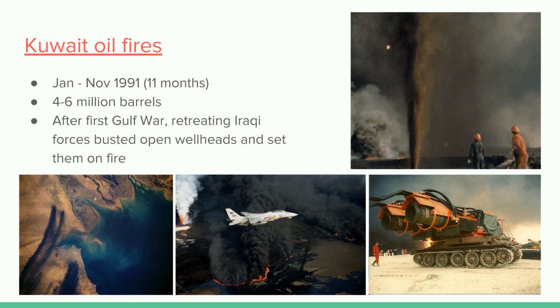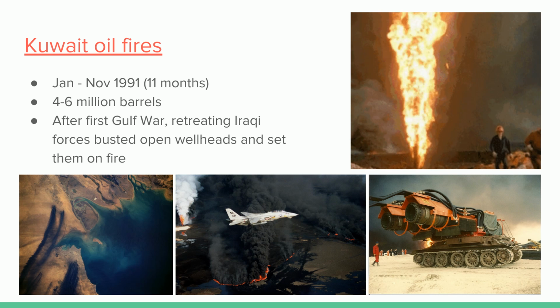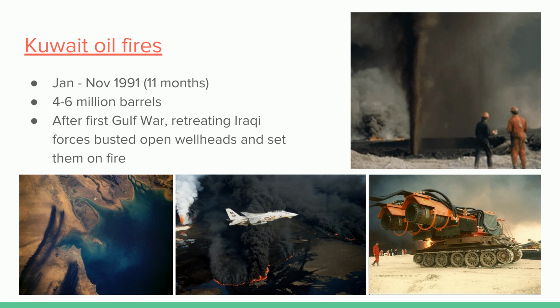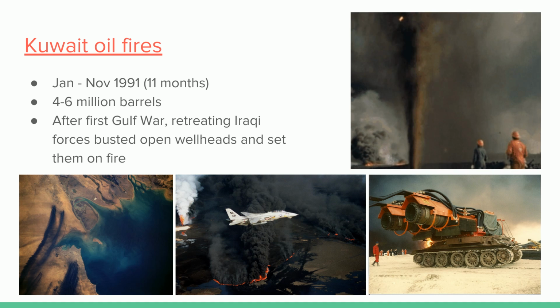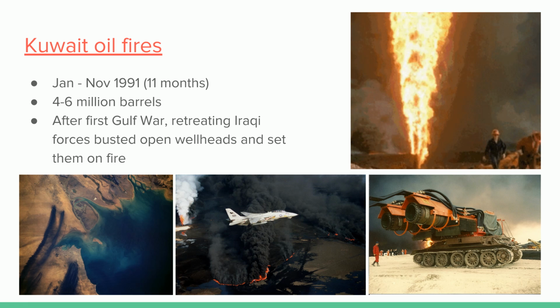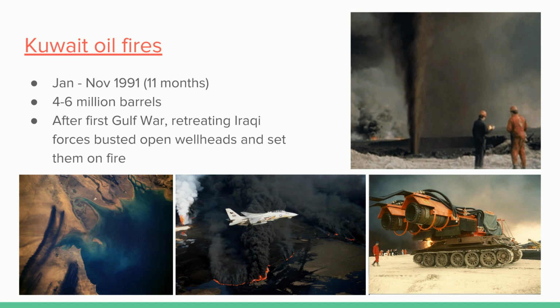But as the Iraqis were leaving, as they were retreating out of Kuwait, they knew that we just wanted the oil there. So out of spite and maliciousness, they opened their oil wells, let them just spill out into the atmosphere, causing huge lakes of oil, and they'd set them on fire. There you see some engineers setting that oil well on fire, and they just let these large oil fields burn for months and months and months.